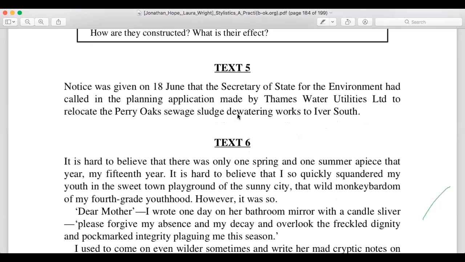Okay, so here you would find this word dewatering, de, water and ing, right? Now this word does not exist in the dictionary, but we understand it, right? Because it talks about sludge and it talks about Water Utilities Limited. So we can see that this is something that is opposite to watering. Dewatering is drying, because of our understanding of the morphemes and the combination that they have.